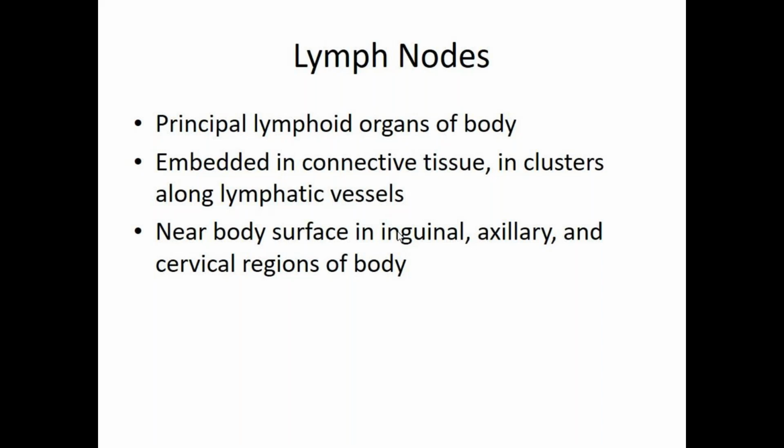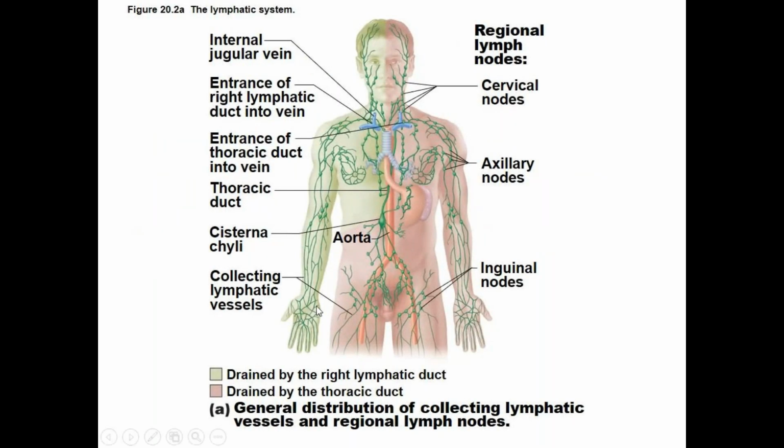Bubonic plague, so named because one of its effects was to generate these large swellings or buboes in the axillary region. So somebody with bubonic plague would be plagued by big black swellings in their armpits. Bubo for little owl. I don't know particularly why they use the term little owl for these things, but they do. And of course, you can also palpate these here at the inguinal region. So axillary, cervical, inguinal.